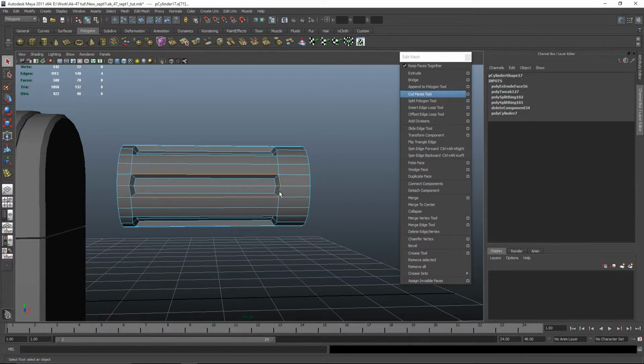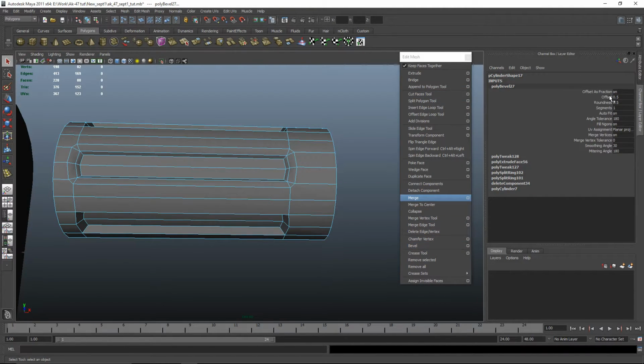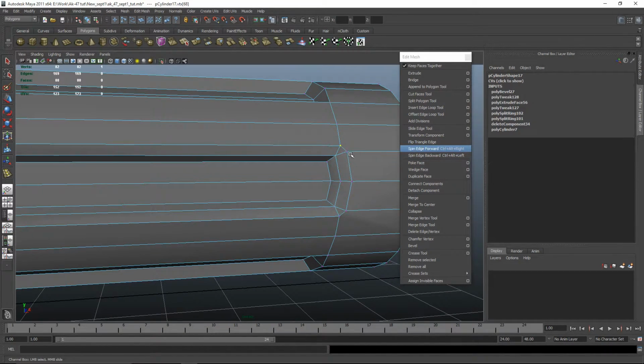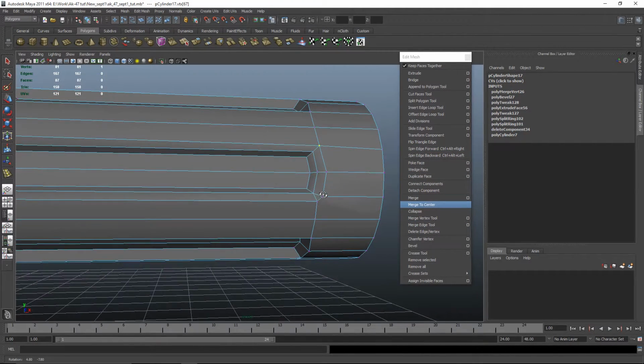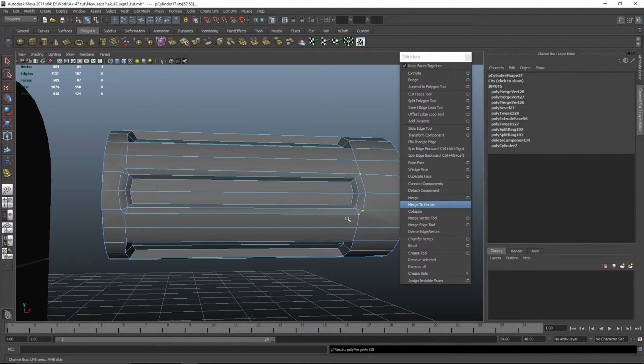Now let me see what we can do with the bevel. I don't think it'll be a good idea, but let's have a look. If we merge these, it'll look okay. Oops.